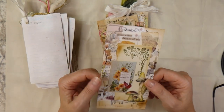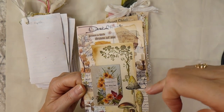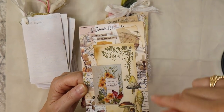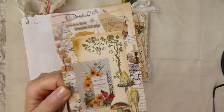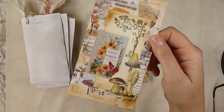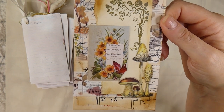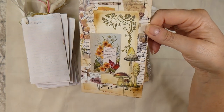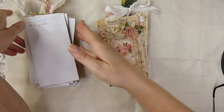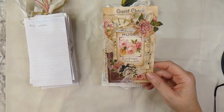Number 18 is washi, and what I did for this one is I just covered the guest check with various washi tapes that I had, so the whole background is just layered up washi tape, and then I just came back through with things that I've got in my stash. I've got so much of the Tim Holtz die cuts, and I'm just not using them. So I'm going to try to use more of those types of things in these challenges. I don't know, you buy things and then you think, oh, actually, I don't tend to work that way. I don't know why.